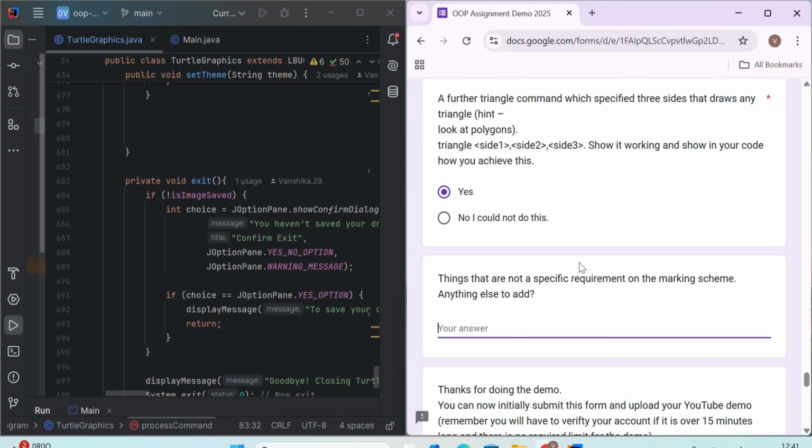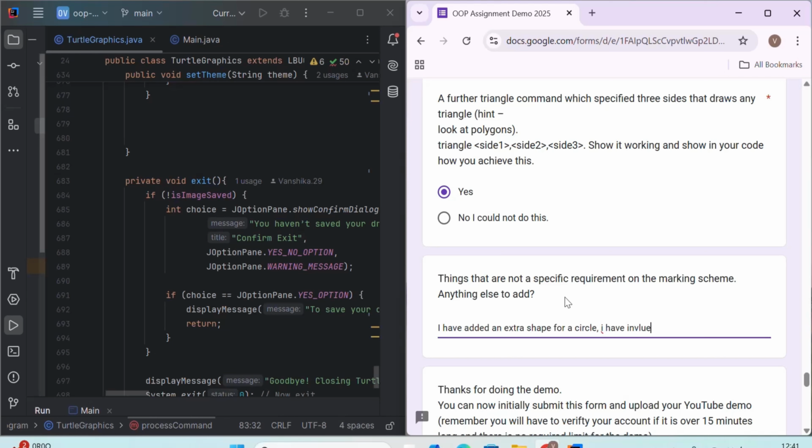So I'm just going to type these in. I have added an extra shape of font.